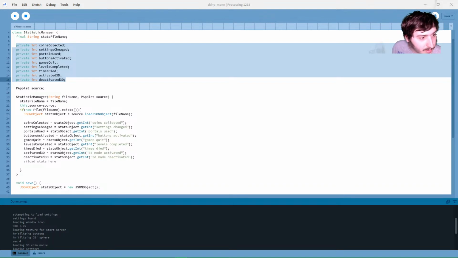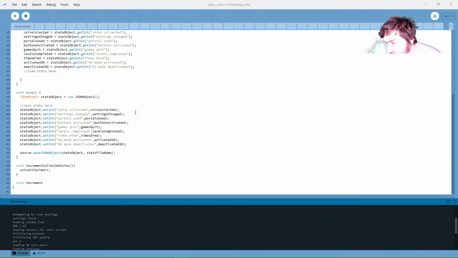All right, then we're gonna make the void increment. We don't need the one for coins collected, I already have that.